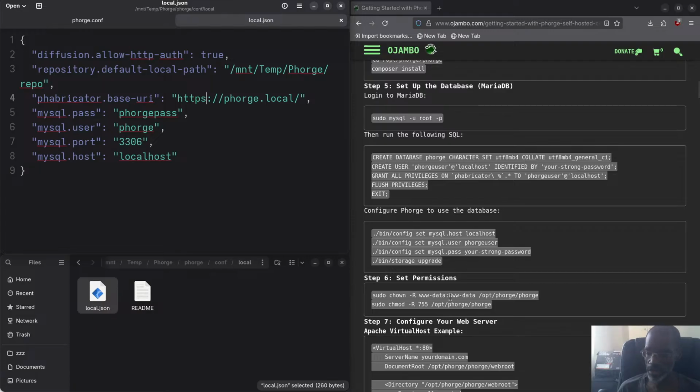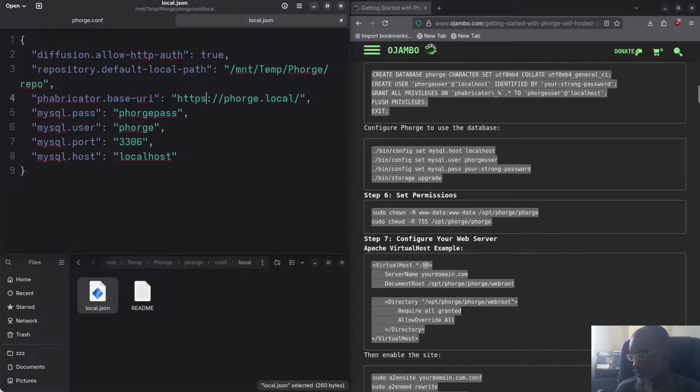All right. So with that said, sometimes you might need to give it permissions. For example, if you're using a Debian type system, it's www-data. That's the user and the group. However, I'm on Fedora, so that would be apache. It's just apache, if you're using the Apache web server. And then it tells you what permission to also put, 755. That's obviously to be executable by the Apache user.